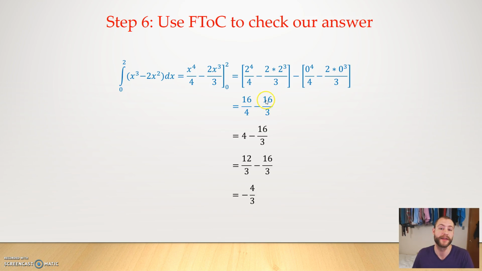Well, we had 32 over 6, which of course is then 16 over 3. 16 over 4 is 4, and so on. You can check this math. And again, we anticipated the negative number, but they're not asking for that. They're saying, what is the area of that region? The area of that region is the positive of this.